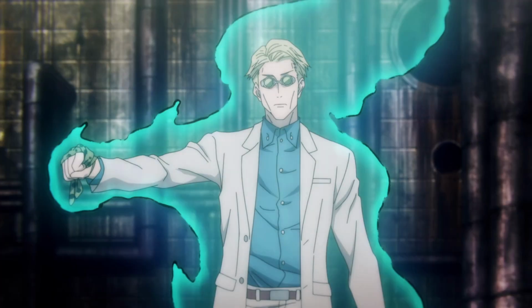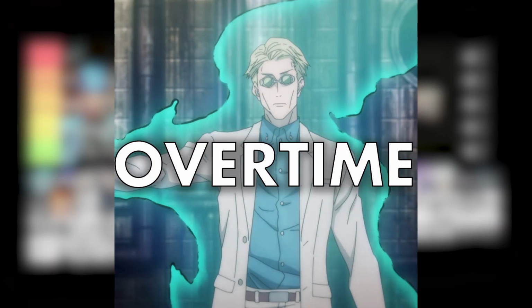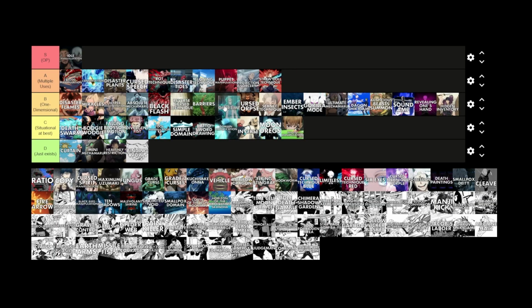Okay, next up we have Nanami, and he has Revealing One's Hand combined with Overtime, which is another binding vow. So Nanami is basically willing to work a specific amount of time, and if he goes over that time, he starts to get a power up. I think this is one-dimensional at best. It's like a multiplier on his offensive abilities, and it's relatively decent.